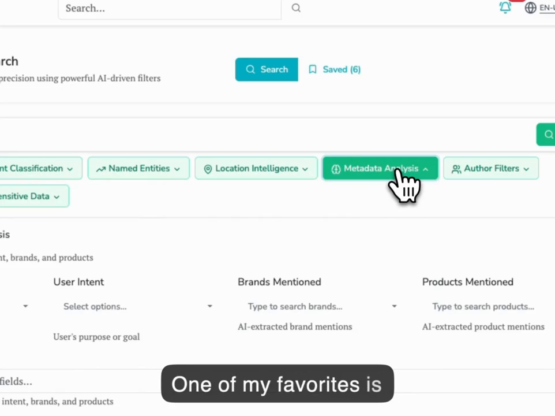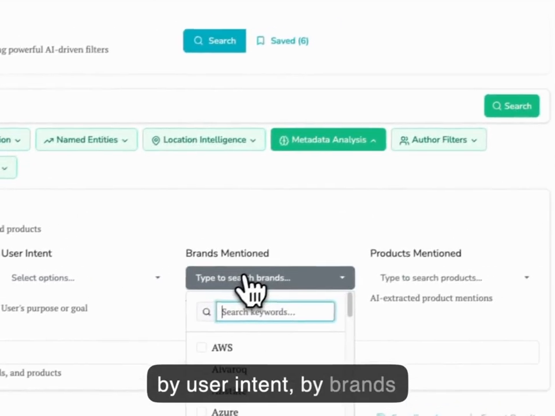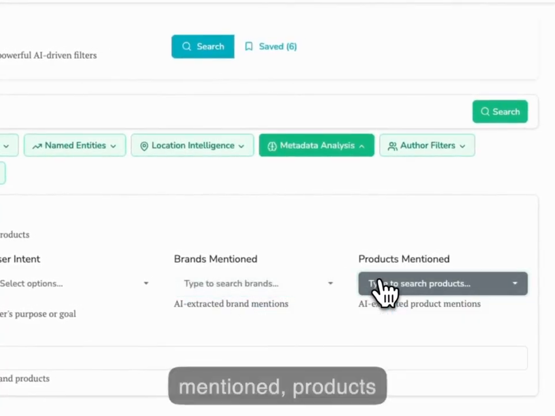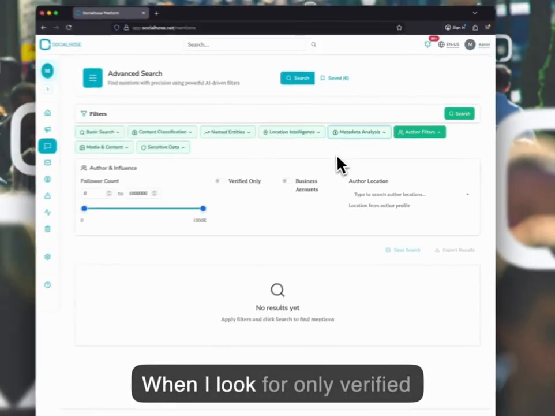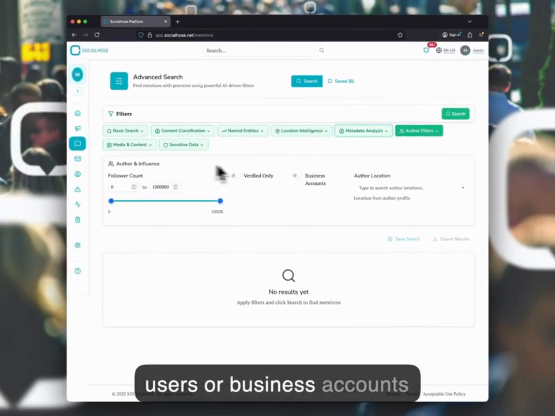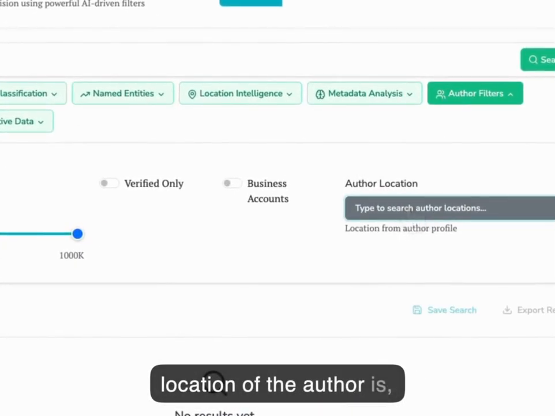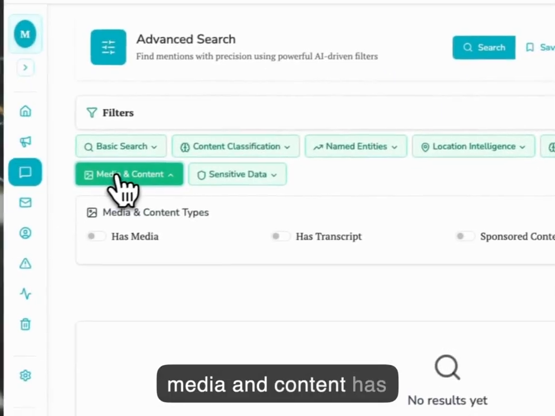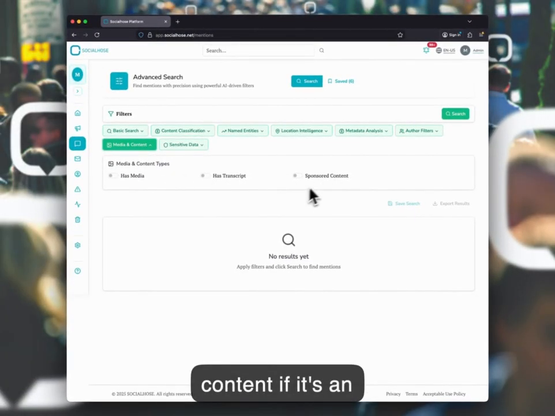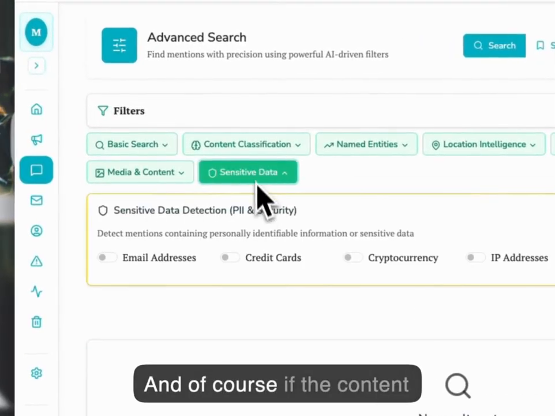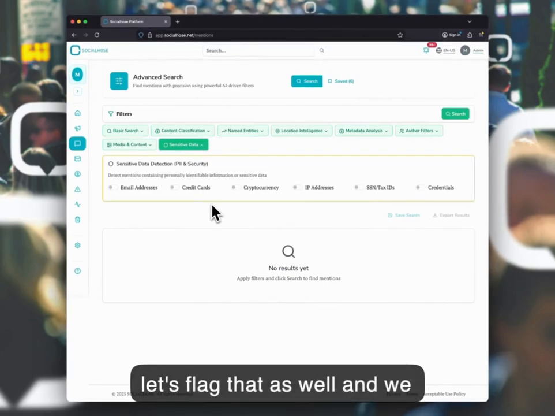One of my favorites is metadata analysis, where we get to filter by emotion, by user intent, by brands mentioned, products mentioned, and authors filter, if we want to look for only verified users or business accounts, or based on the location of the author. Media and content: has transcript, sponsored content if it's an advertisement. And of course, if the content includes any sensitive data, let's flag that as well, and we do.